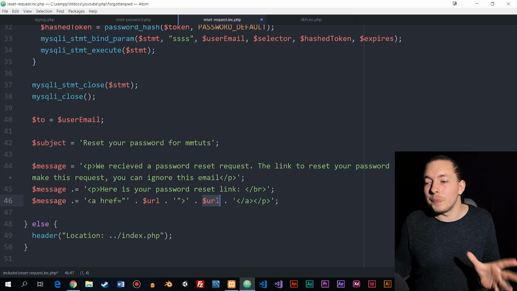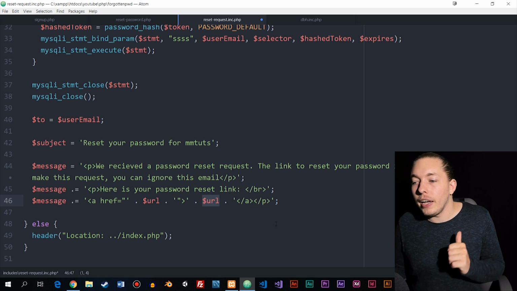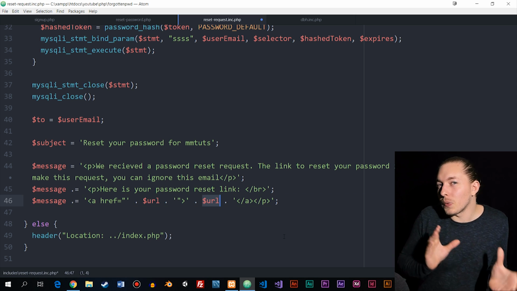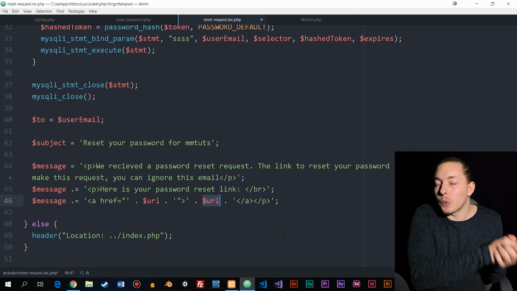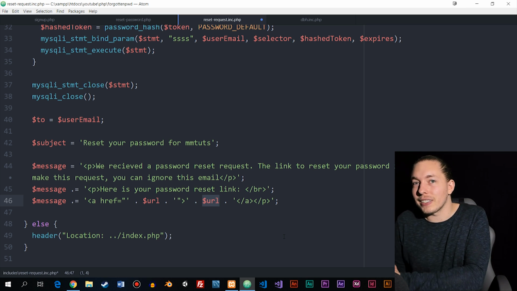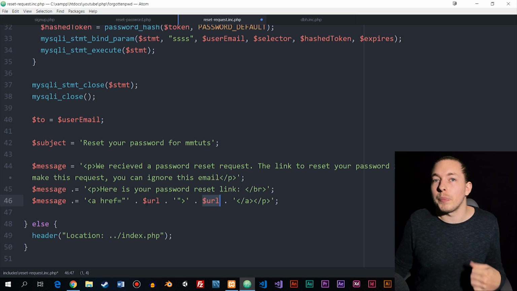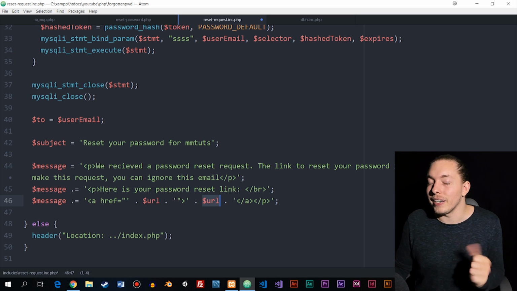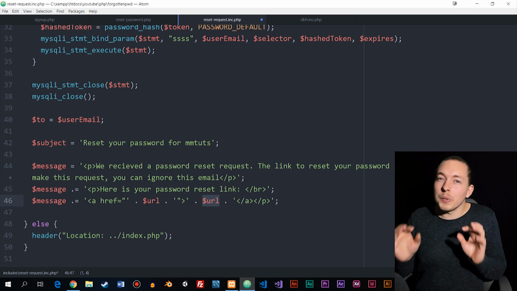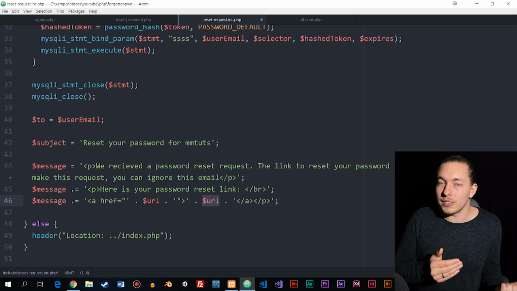Now, some of you might be asking me, should we include the tokens inside the visible part of this link here? And for that, I don't think there's anything wrong with it, because if this is the correct user, it will be the correct user looking at the correct link. So it doesn't really matter. You can also just right click inside the browser and inspect it using the developer tools and see the link inside the anchor tag. So in the end, if you have a little bit of knowledge when it comes to websites, it doesn't really matter, because they can see it anyways.